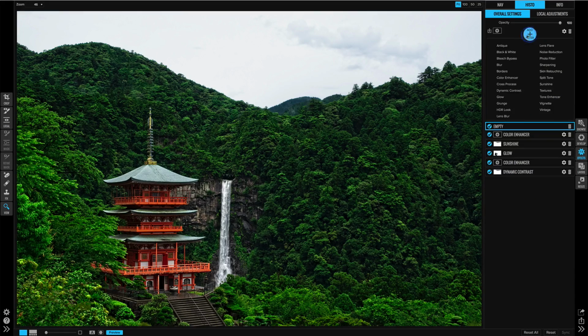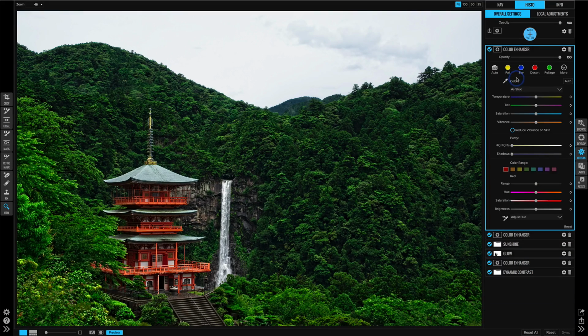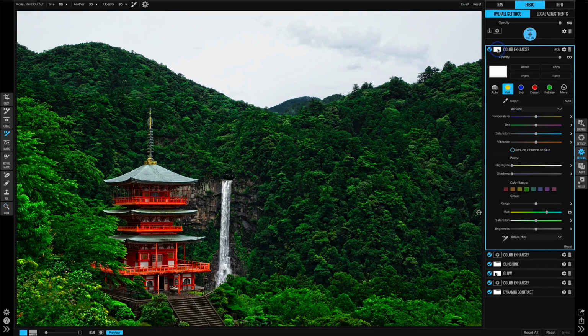One other color change we can make is that yellow spire, at least yellowish. There's some gold parts on that. I want to press the fall preset here, fall style. Now I'm only paying attention to this spire. It's doing a lot of things with the rest of the scene that I do not like, right? The pagoda is getting too hot. The trees are getting touched. I'm really just watching that spire, and I like what it's doing there. So let's invert the mask. And so now this color enhancer with the fall style is being applied nowhere.